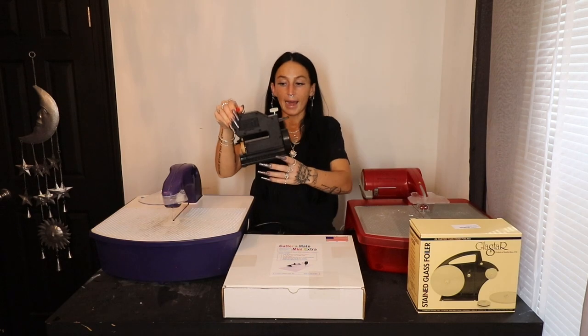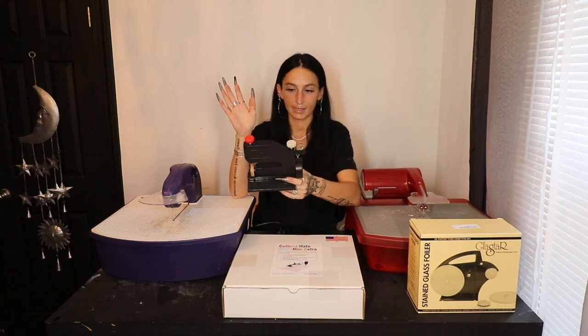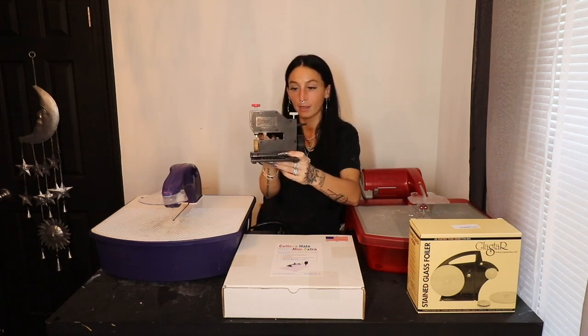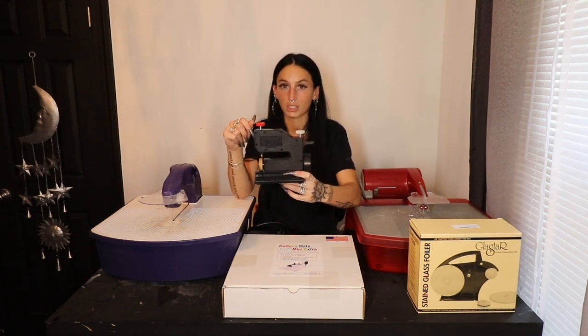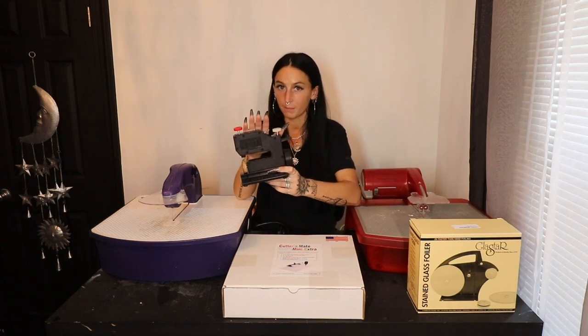Same thing with the Score One — I don't recommend it quite the same way I do the Cutters Mate. A couple reasons: number one, this thing is tiny. Number two, as I said in my review, it's a big piece of plastic and it's pretty expensive. Number three, you've only got this tiny little space, which very much limits the size of glass you can cut on it. I think it's a huge help to people who maybe shake a bit or need help with wrist pressure or arthritis, but you've got to keep in mind how much you can cut in that space, especially with curves. I do recommend it, but if you can go for something like the Cutters Mate, I would do that. All the Cutters Mate systems are fantastic and will save your wrist.